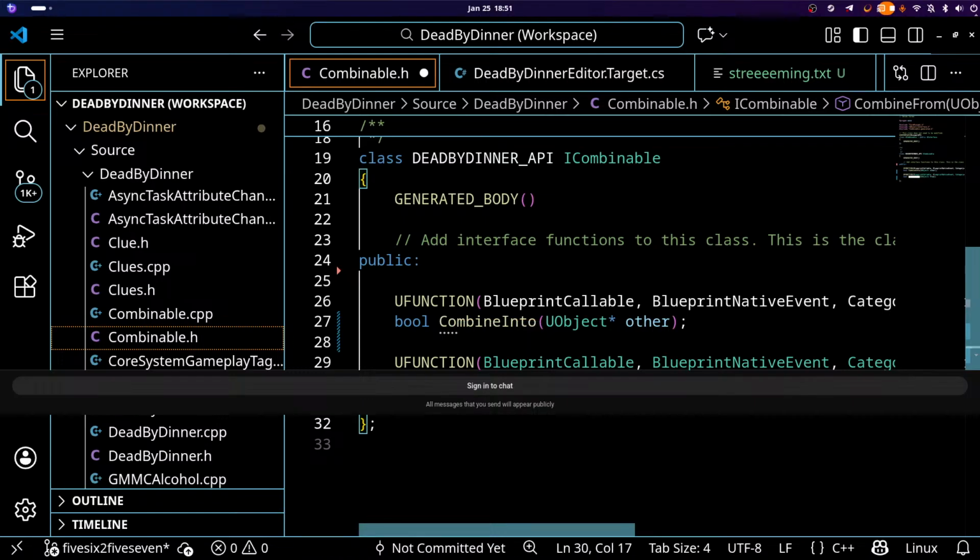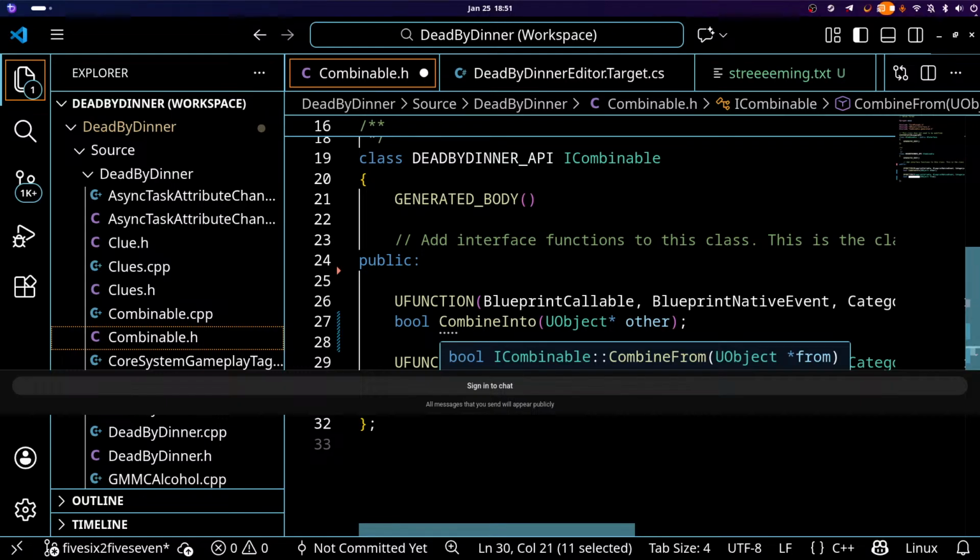Or the salami could say, I can accept the bread and turn it into a sandwich, I'll despawn myself. So that's what combine from is, so that the two items can interact in a meaningful way.